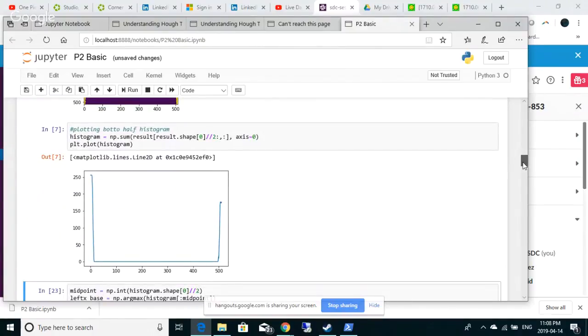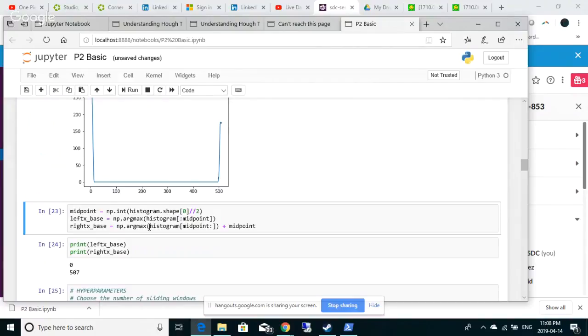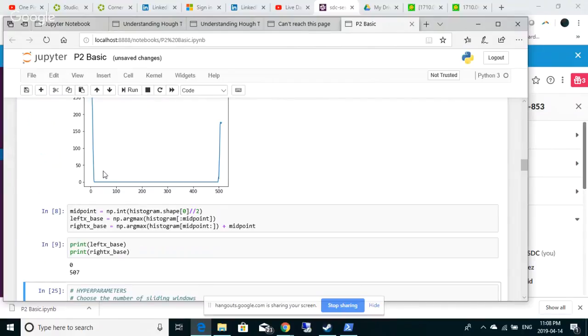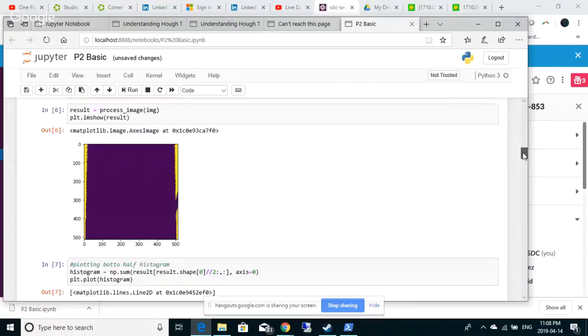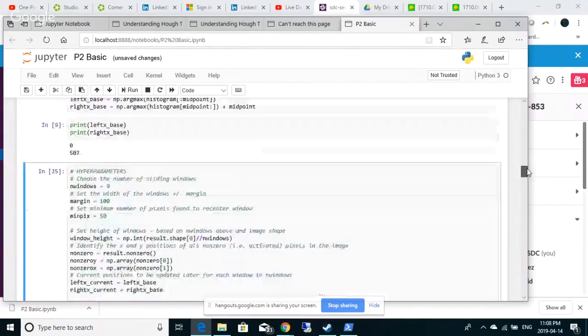So this will take the midpoint and get the maximum point from the left and the maximum point from the right. You can see what happens here is the maximum from here is 0, and the maximum here is 507. Essentially, the maximum is where the line is, because this is where it is the thickest vertically.